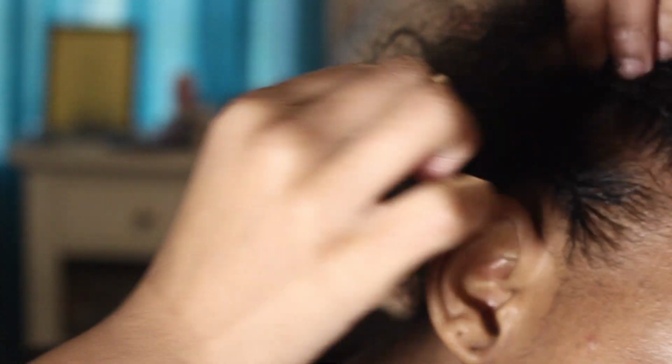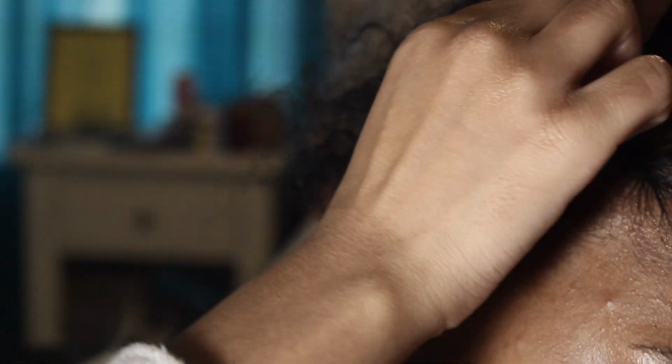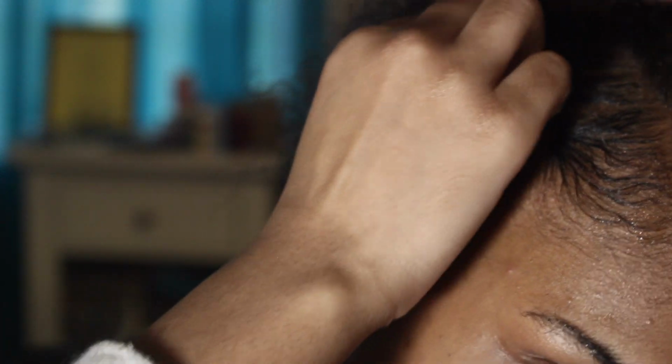I just pull it upward. Move the other hair out the way. I'm sorry, I move this hair out the way. I like to pull it upwards as tight as possible. You see, I'm pulling it upwards as tight as possible, and I like to pull it to one of the parts that I'm about to braid.